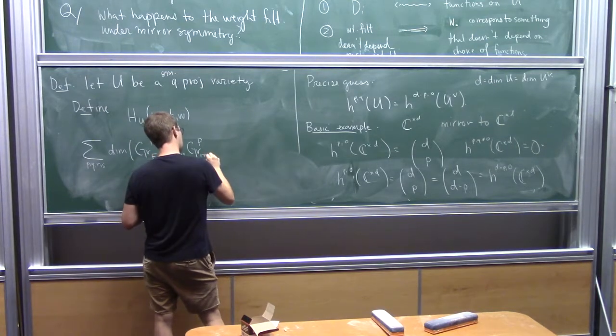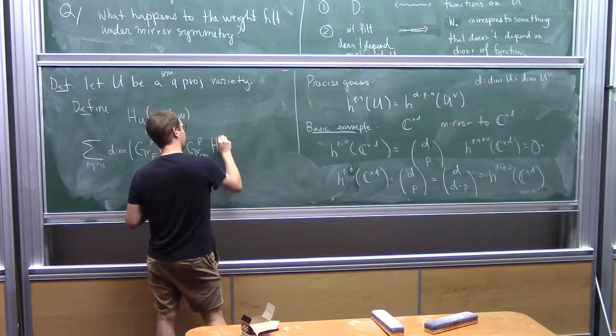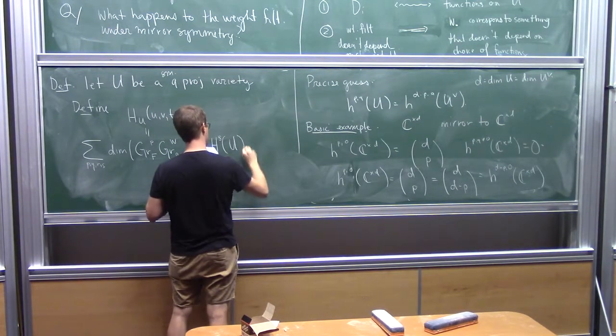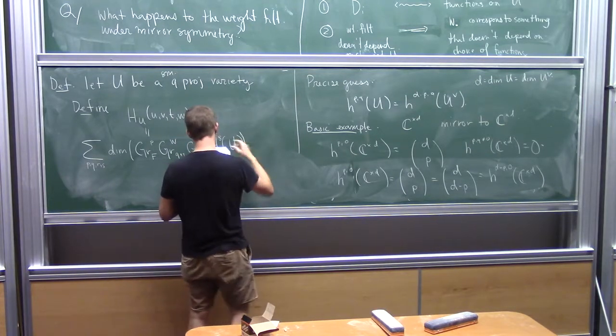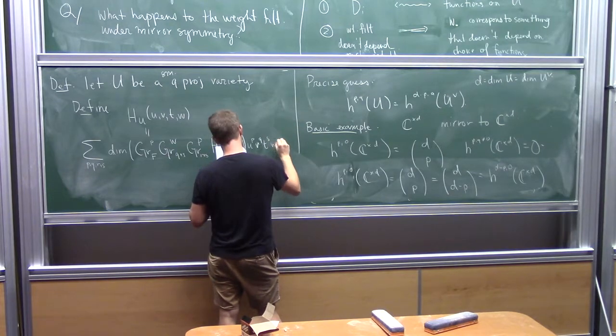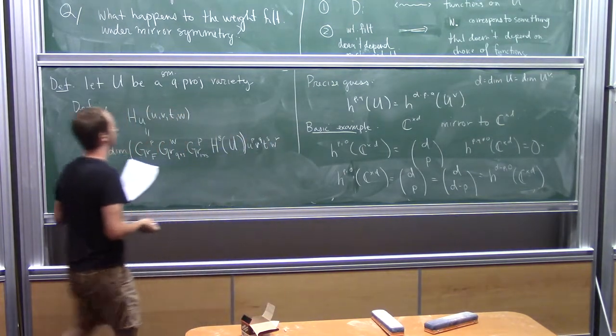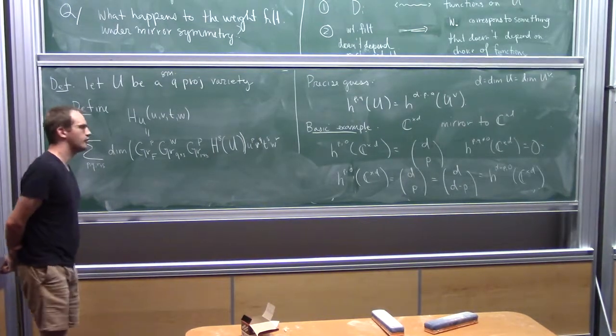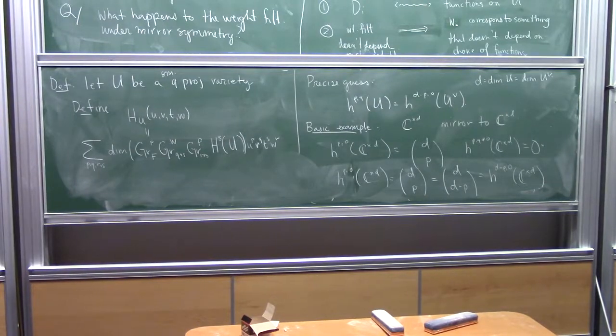R plus S, and then H to the S, U, times, so I need the variables to be involved, U to the P, V to the Q, T to the S, and W to the R. Okay, so this is a polynomial that keeps track of the degree filtration, the weight filtration, the Hodge filtration, and the perverse Leray filtration associated to the affinization. Okay, so this is my definition, and so the precise conjecture doesn't go further.